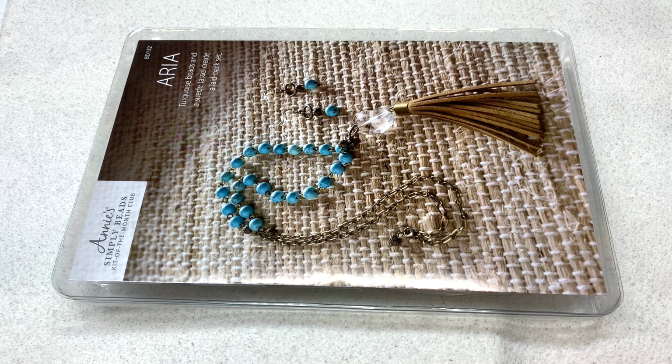Now, if you sign up for the first time, your kit may be totally different than this one. I think from what I've heard, it's pretty random as far as which kit they start you out with, but they've got all different kinds and you can get a good feel for the types of things they send through the beautiful pictures that they have on their website.